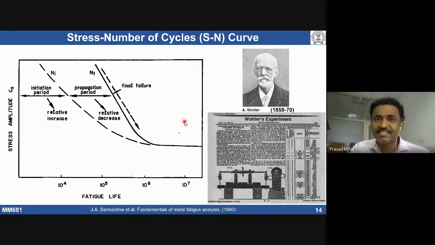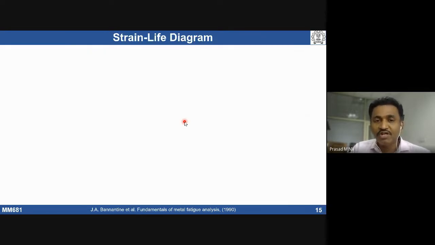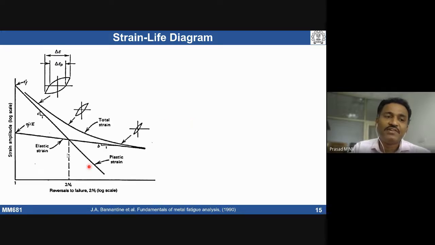So this is about the stress, basically the S-N stress life approach. In the strain life approach, we just vary the strain and monitor how many cycles are required for the material to fail. Here a strain has been fixed. The delta epsilon is maximum strain minus minimum strain, the strain range. Half of it is the strain amplitude, similar to stress amplitude.